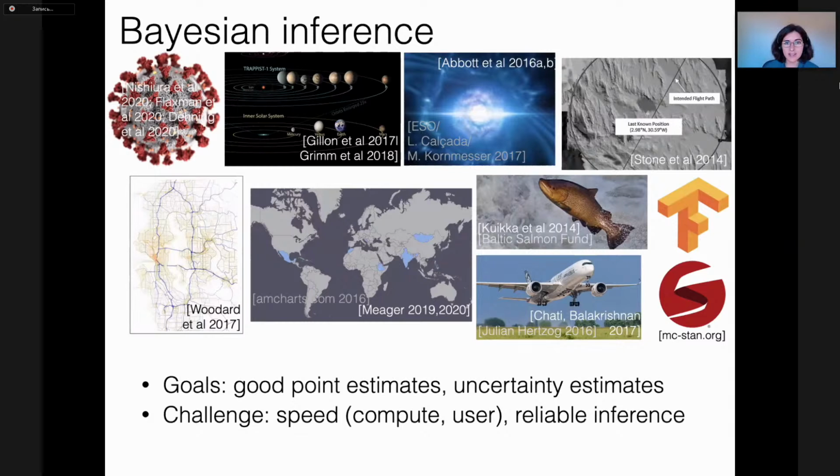Because if you're in a different area like physics, chemistry, the social sciences or biology, and you have to sit down for weeks or months and derive equations to get a method to work, or create a whole new method, maybe together with some machine learning experts, that's going to really slow you down. So it'd be really nice to have something that works really automatically for this wide range of models, including a new model that comes up that we've never seen before. That's what we're thinking about in terms of user time.